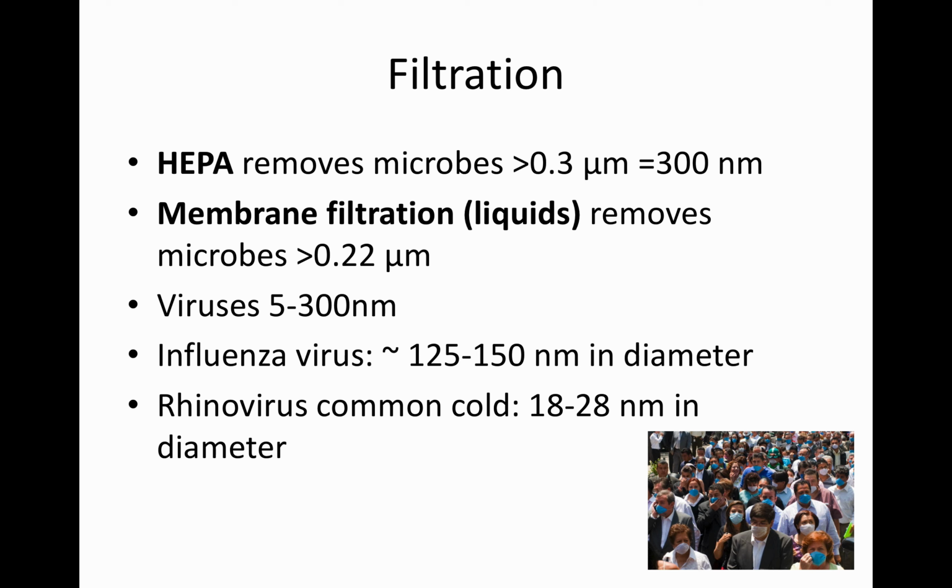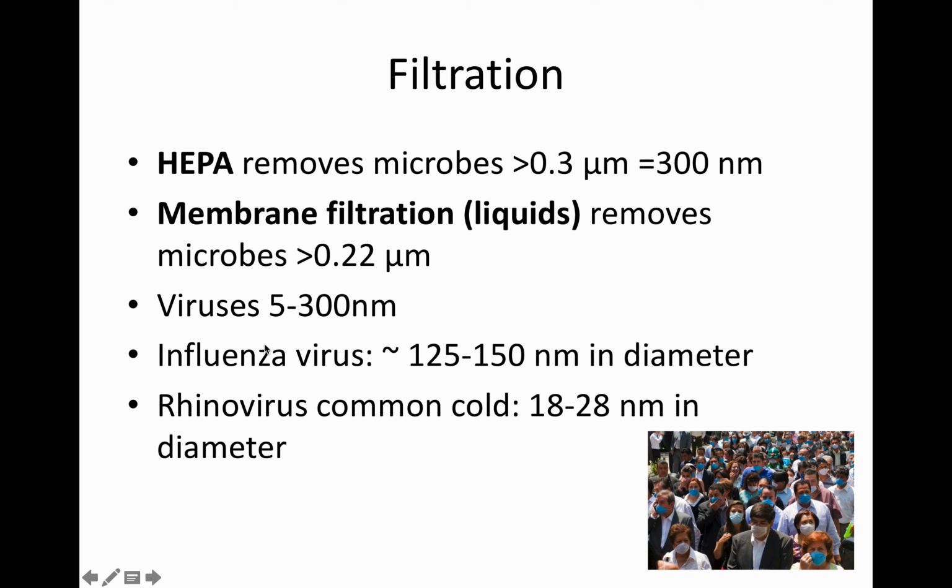Filtration is another physical method where we're going to physically remove microbes from a media. So either from the air with HEPA filters, or membrane filtration from liquids, which will remove microbes as small as 0.22 micrometers. So membrane filtration and HEPA filtration is good for most microbes, but not viruses. Viruses are 5 to 300 nanometers. So 300 nanometers is about 3.3 micrometers.